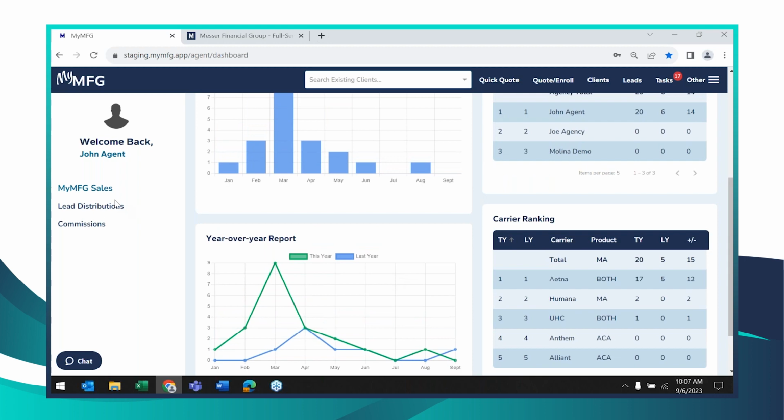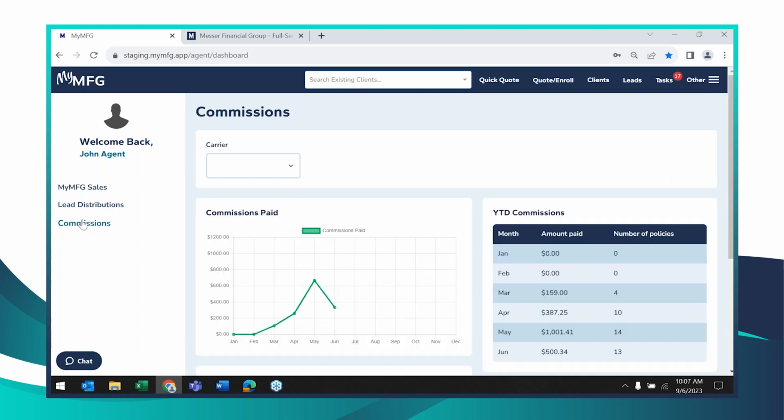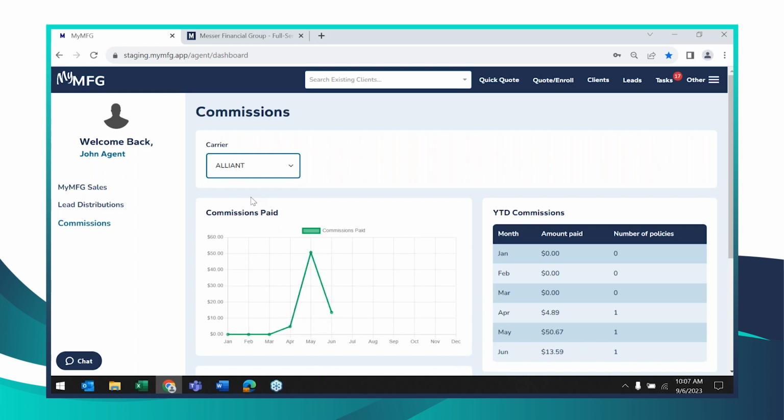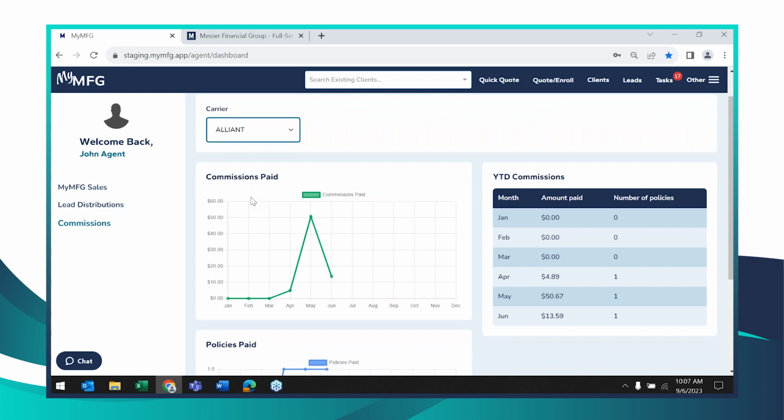Under MyMFG sales, we see leads distributions. This is a leads report line graph where you can see clients created each month, assigned leads, and sold leads. Further down, we have a commissions link. Here we can filter by a specific carrier and see a line graph representing the commissions paid each month.